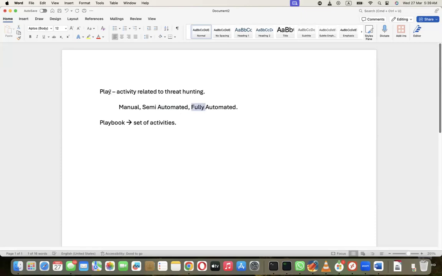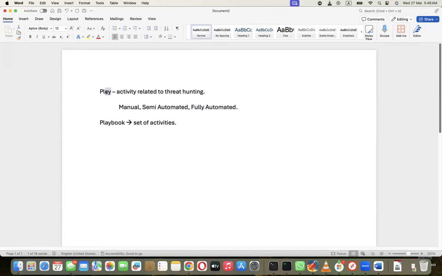So what I'm trying to say here is SOC is a team responsible for doing a certain set of activities. Each and every activity is known as a play. That play is going to be manually executed or automated, semi-automated or fully automated.